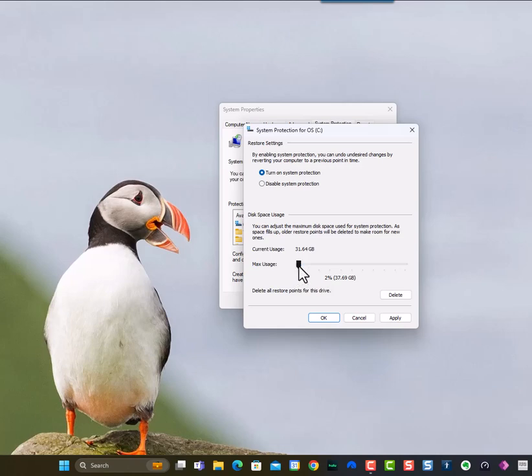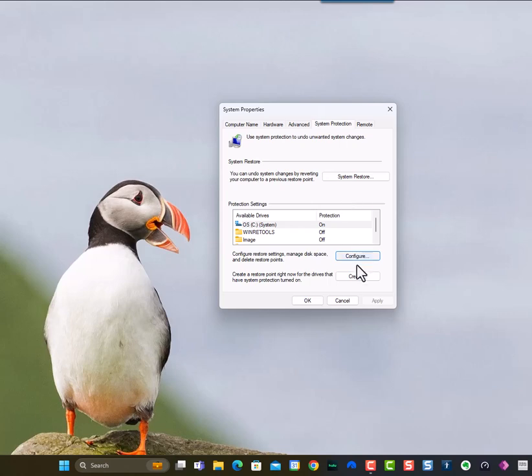So if we just adjust this, remember this adjustment is not the number of restore points that you get. It's not a specific number, but it's the space in which that restore point can live. Okay? So in my case, I'm allotting 31 gigabytes of my hard drive to do restore actions. Okay? Also on this, we can delete all the restore points. We're not going to do that today, but you can do that. And then apply your changes. I'm going to hit cancel at this point.